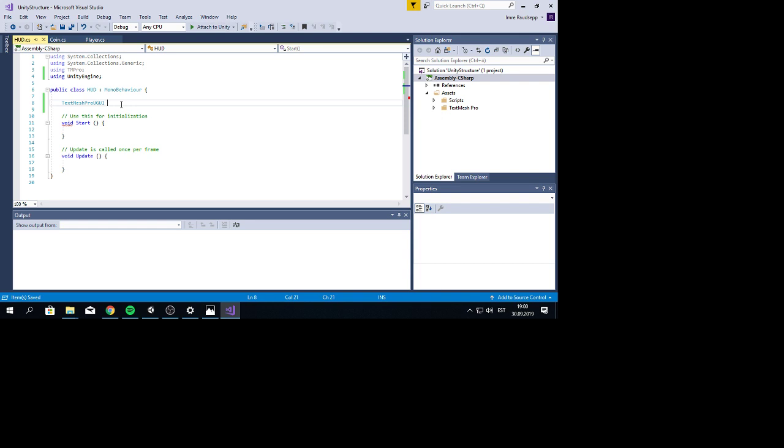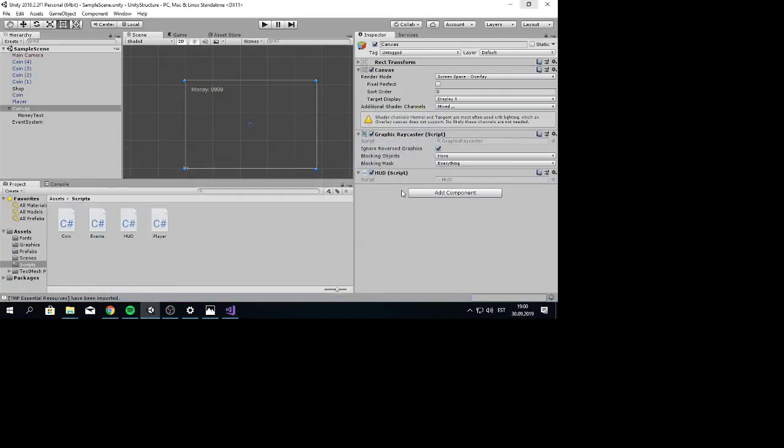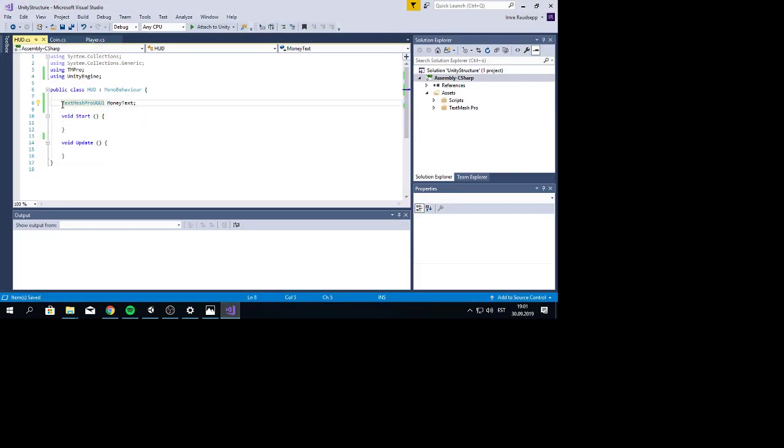I always forget it and need to Google it. So money text goes here. And we have to import Text Mesh Pro. Alright, so we have this text, and so we can change the value. So please update. I just have to do public. Alright, let's make it public.